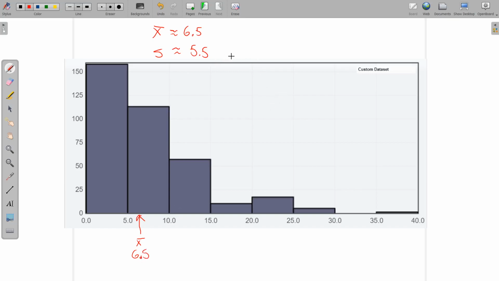Standard deviation, again, is a measure of average spread from the mean. And you're going to read the book about how that's calculated. I'm not too worried about the how of it right now. So definitely want you to read about that. But just this is what it is.